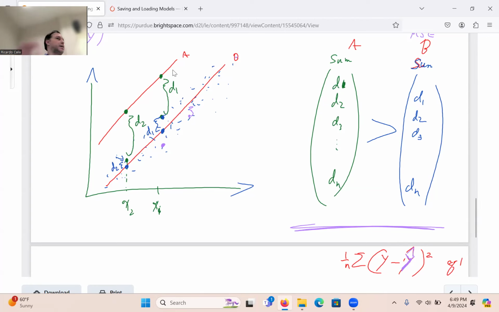I'm saying model A comes from some set of weights and model B comes from some set of weights. Obviously, these are better, and that is captured here. But how do we use this information to update the weights intelligently? Because we cannot update the weights randomly. That would not work. It would take the life of the universe before we could randomly find the weights, if that makes sense. So we need to have an intelligent way of finding the weights. But this captures one of the functions called the MSE, or the loss function, mean squared error, okay?